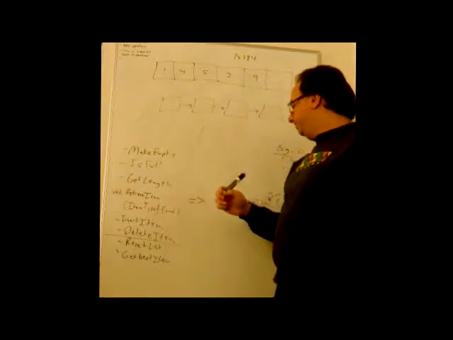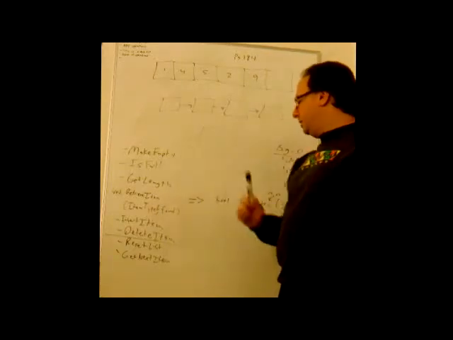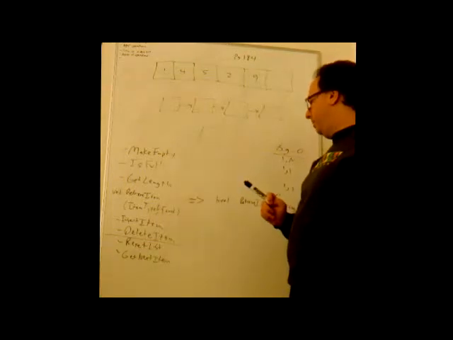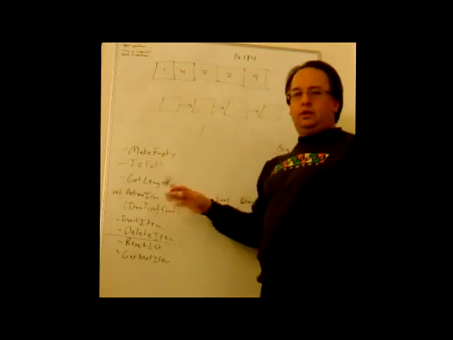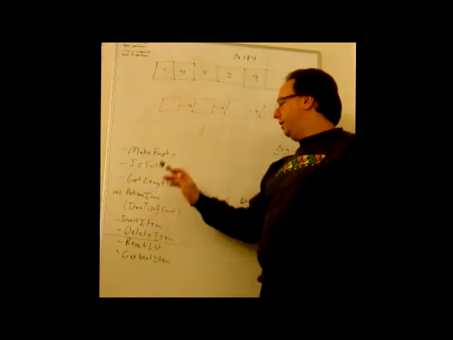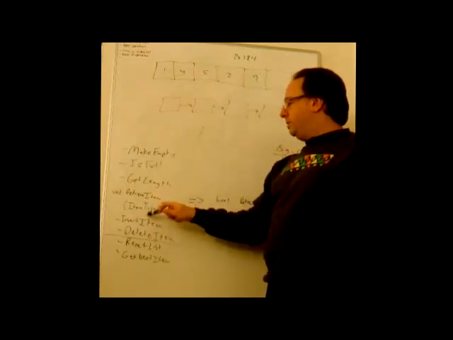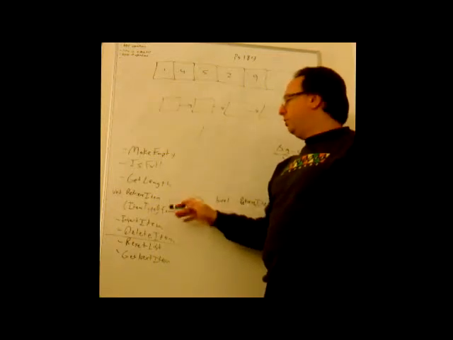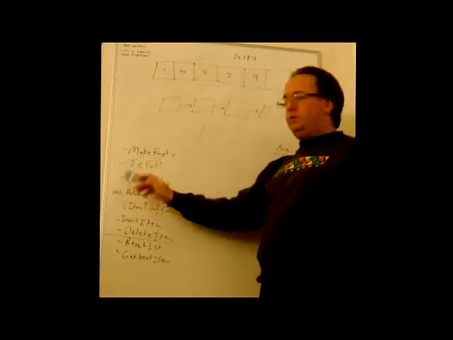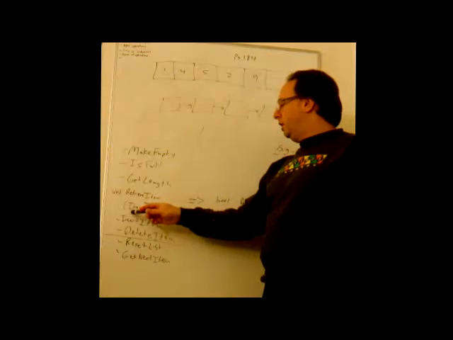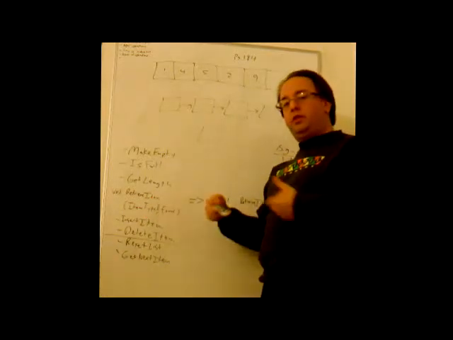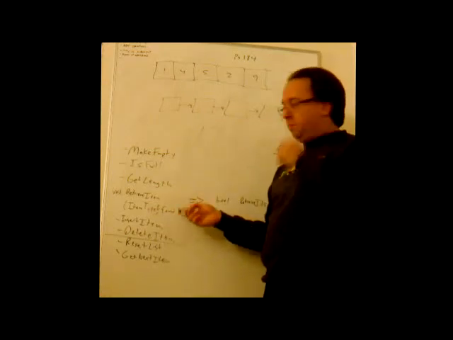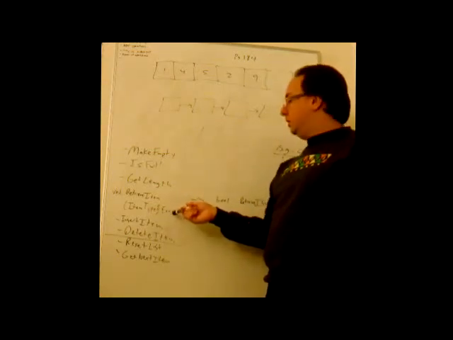Retrieve item. I wanted to stop and say something real quick about retrieve item with regard to the lab that may help you. In your book, this is written in a convoluted way as void retrieve item, which takes a parameter item type pointer and a boolean found. This is a convoluted way of saying they don't want to use any return values in the book. They want to pass in a pointer that they're going to then fill with the item once you find it, and a boolean value indicating whether or not it was found.